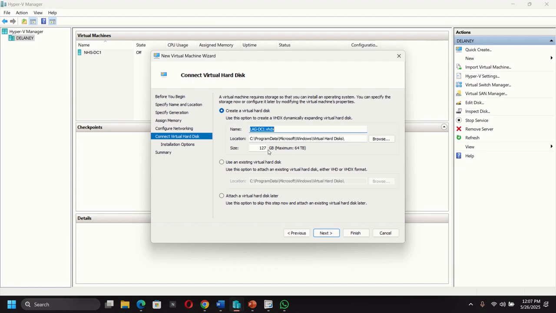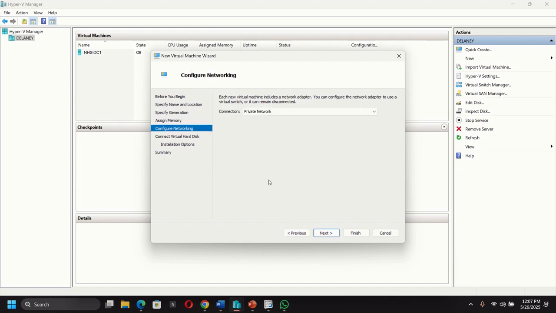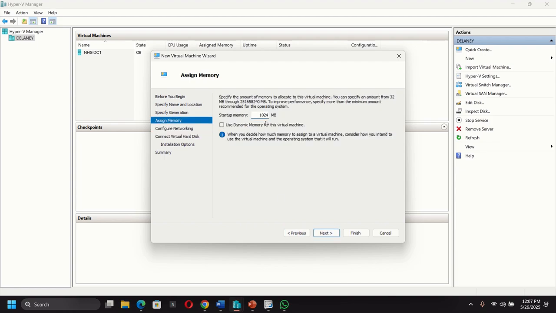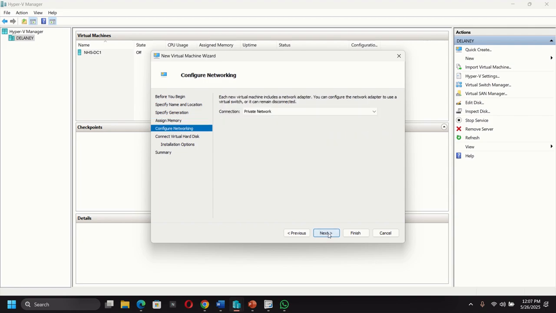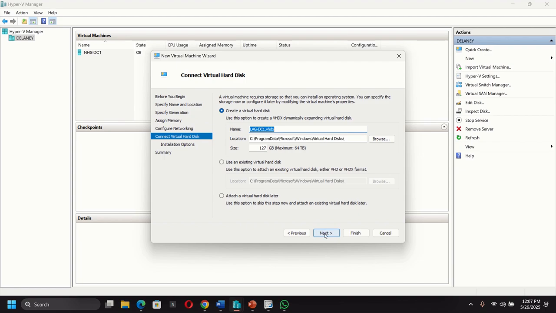The same thing is applicable when you're trying to select the size for the RAM. It's going to take this RAM away from your host. So if your host is running, let's say 10 gigabytes or 8 gigabytes or 16 gigabytes of RAM, remember that whatever size you configure here, it will take it away from that host by the time you start running the virtual machine. So at this point now, I'm going to click next.